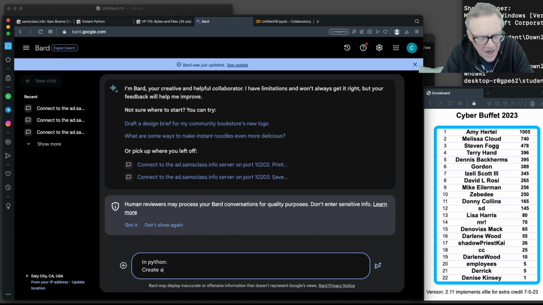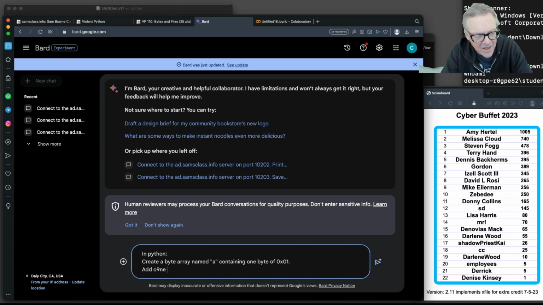In Python, create a byte array named A containing 1 byte of 0, 1.